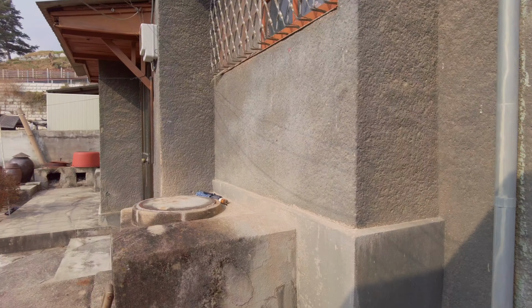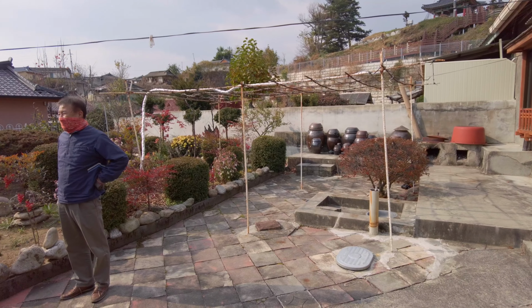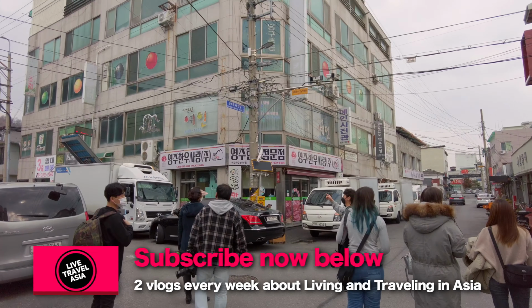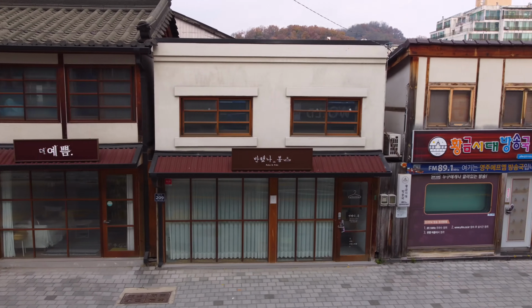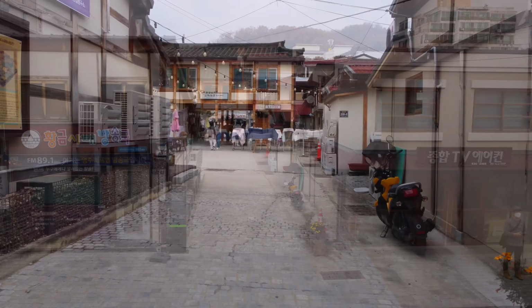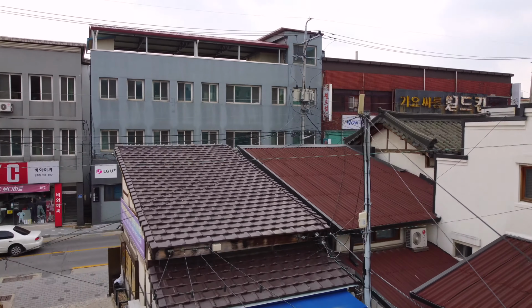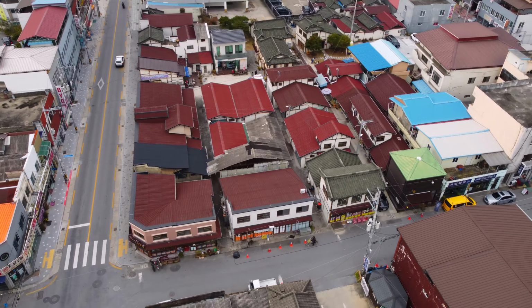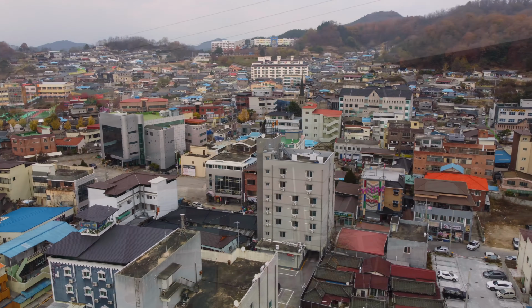Oh, guys, for example, this building here was built in 1935, and the owner actually owns a place up in Seoul, but he likes to come down here and enjoy the slow pace of life. Youngju used to be a very central railroad area with two of the lines meeting. So you have a lot of these Japanese era colonial buildings that are still remaining near the train tracks. Overall, you get a really nice historical overview between that and how the buildings were when they built it in the 80s. They even still have the original signpost for a club that used to be happening back in the days. Club, Korean club.